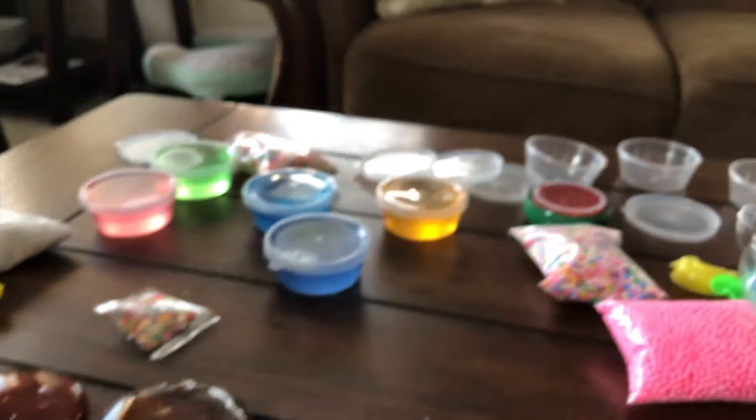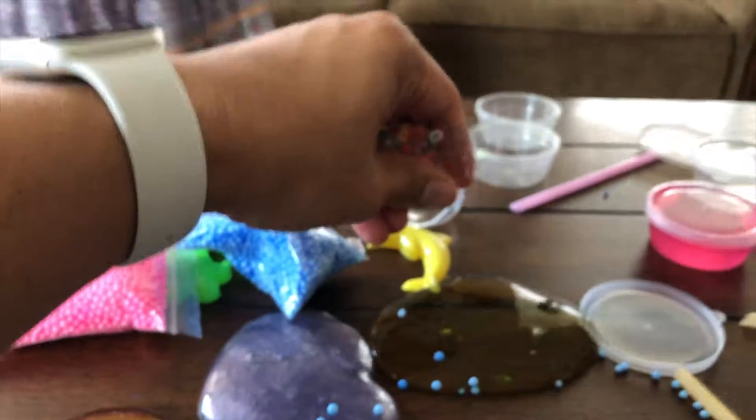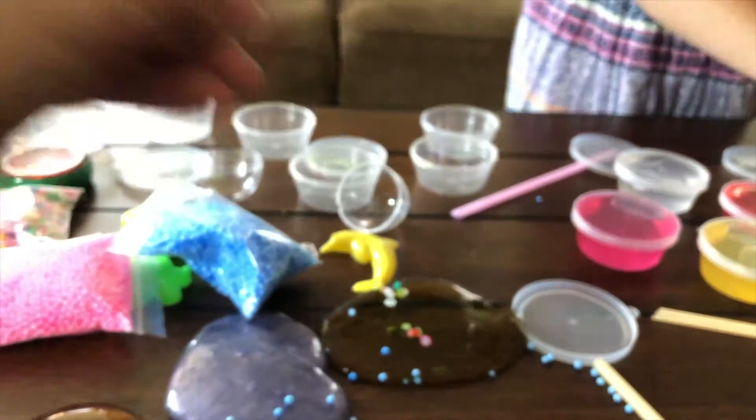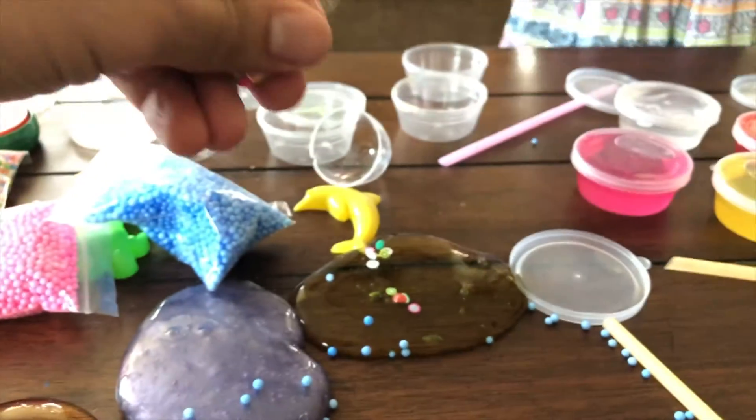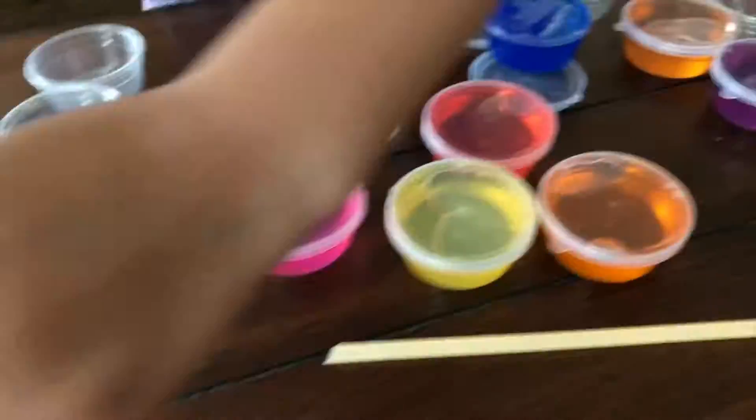Here's the purple one. We can use the fruit slices and just put them in there. I want to put this in there — let's just do that right now. I just want to open all the sides. A couple of fruit slices. I'll mix that one. Mix it up. Look at this — so many.